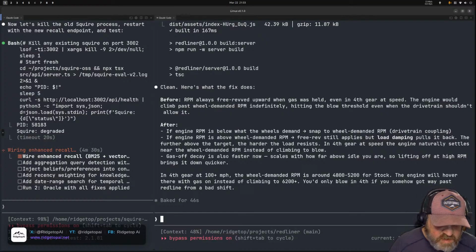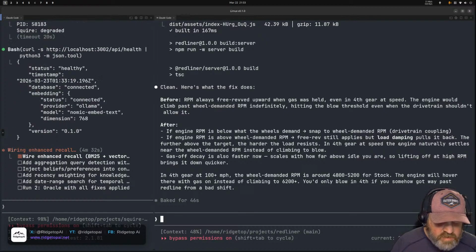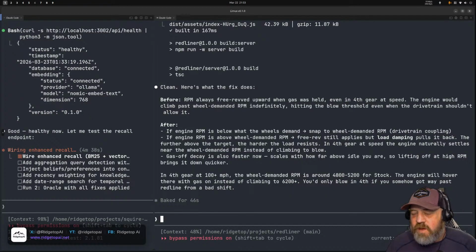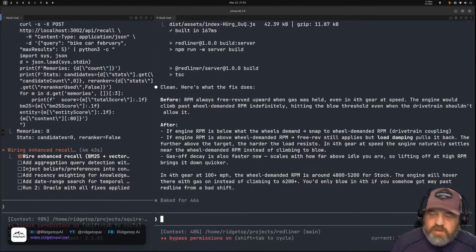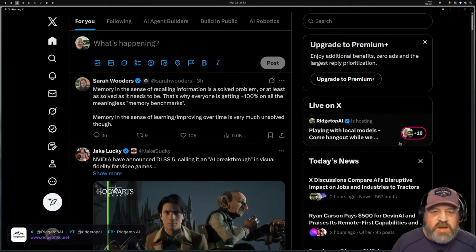So basically what it's saying is it adjusted when you let off the throttle, that it's decaying that throttle value faster, is really what it's saying, I believe.